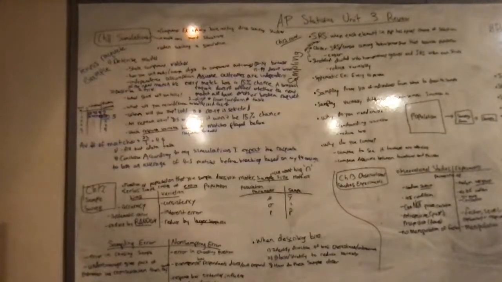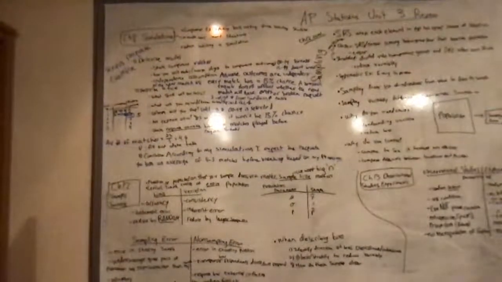And most importantly, you need to state the response variable. In this example, it's how many matches played before the racket breaks. You can see in the data table, you'll have the trial, then the component, and then the response variable. In the component, it's the random numbers. In this example, the average number of matches I got was 4.4. Then your conclusion, you must say, according to my simulation, I expect the racket to last an average of 4 to 5 matches before breaking based on my 4.4 average.